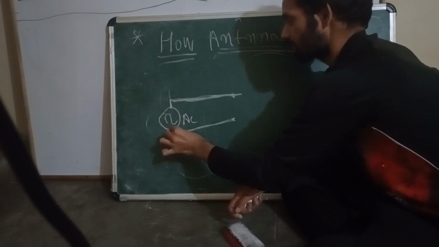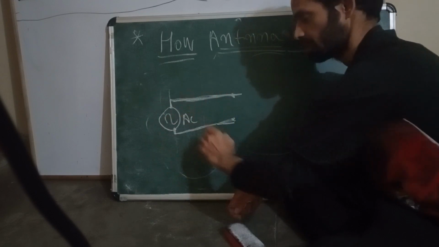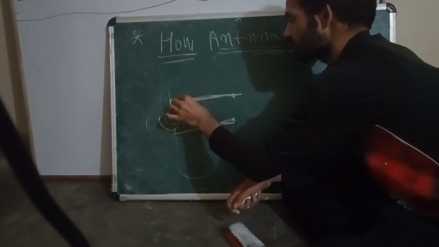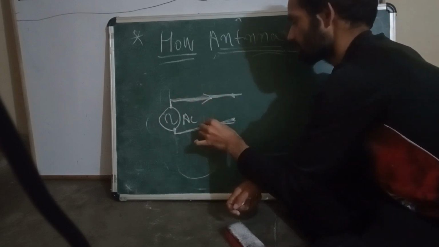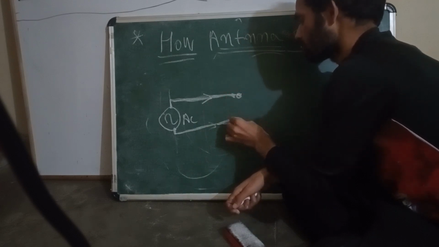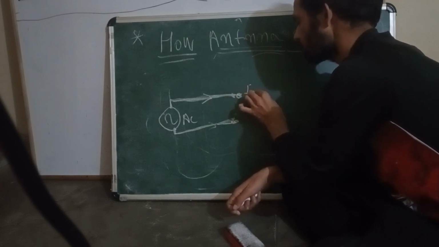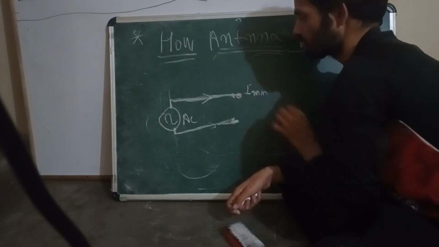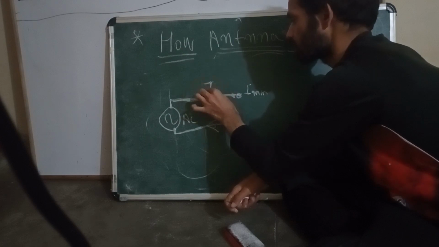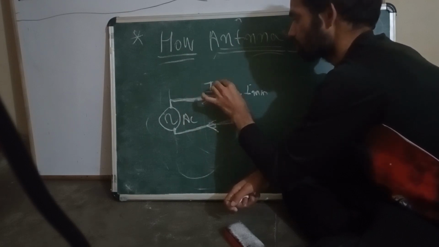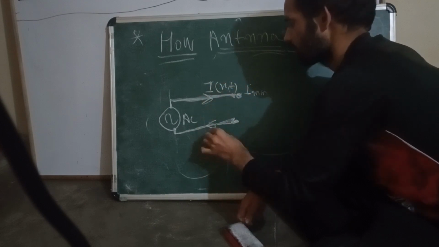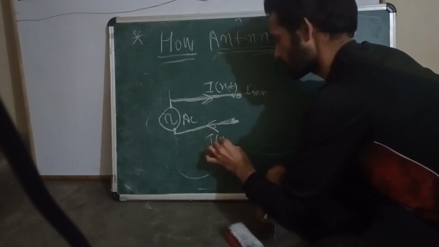So this conductor is like a transmission line. I have applied an AC source here. Then there is a flow of charge carriers, so there is a current flow. But here this current is minimum. Current is flowing here, I AC, which is a function of time, I of t. So let's say this is Ix of t, and here is Ix of t.